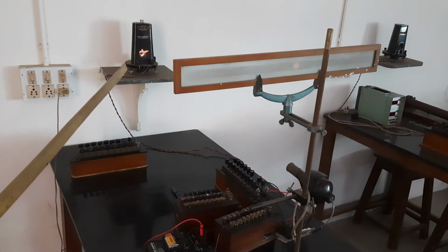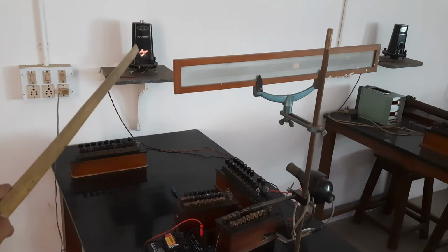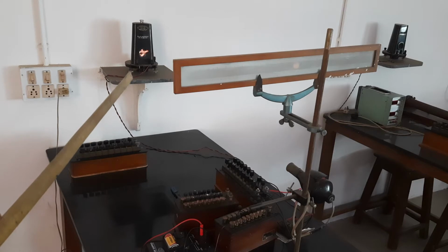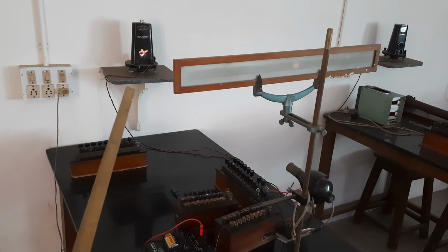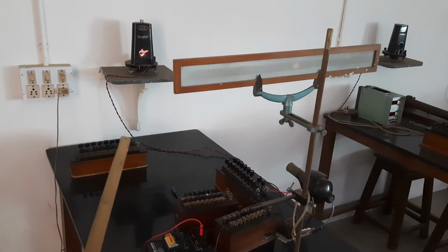The coil is suspended through a silk thread, or a non-magnetic material thread, or a plastic, in between the two permanent magnets. Please do read the construction of the ballistic galvanometer or mirror galvanometer, so you will get an idea how exactly the mirror is mounted. In short, there is one rectangular coil which is suspended between two permanent magnets, and that coil is tied up through a thread, and on that thread the mirror is mounted.